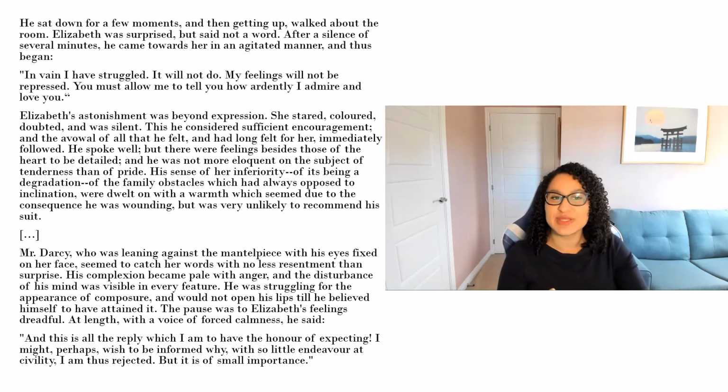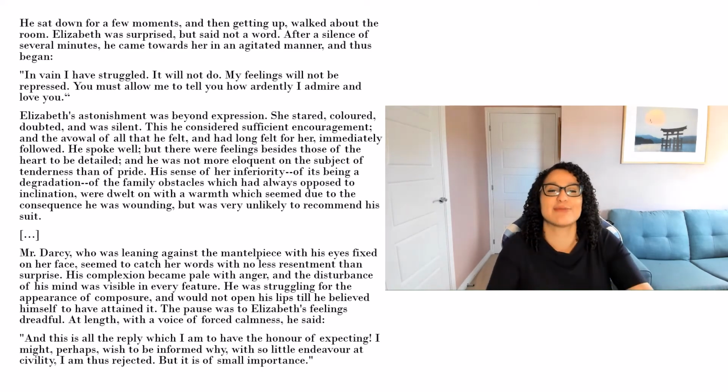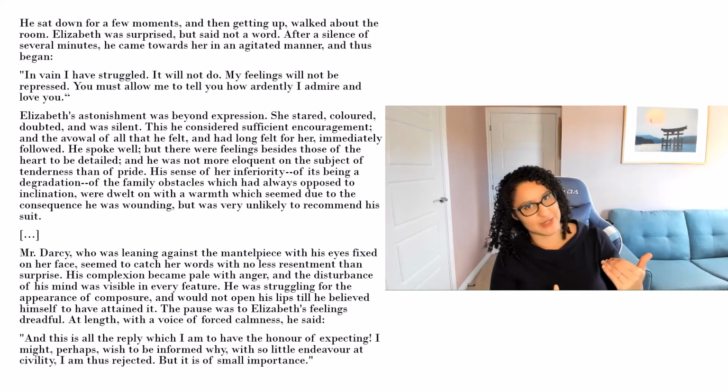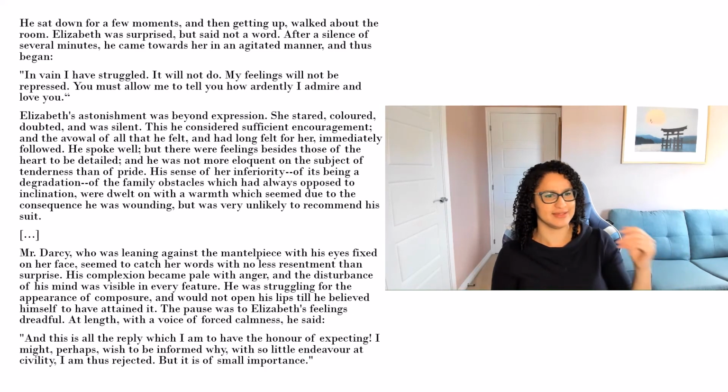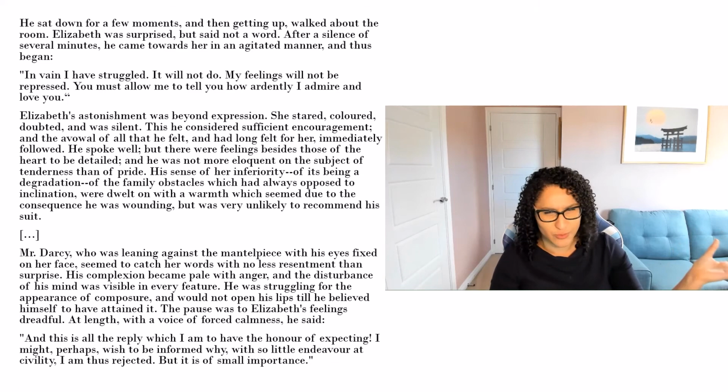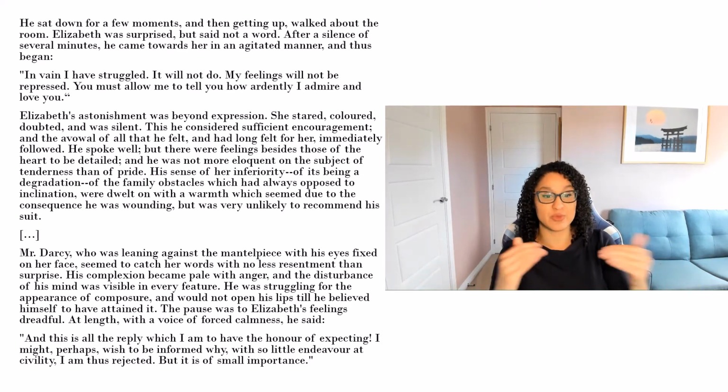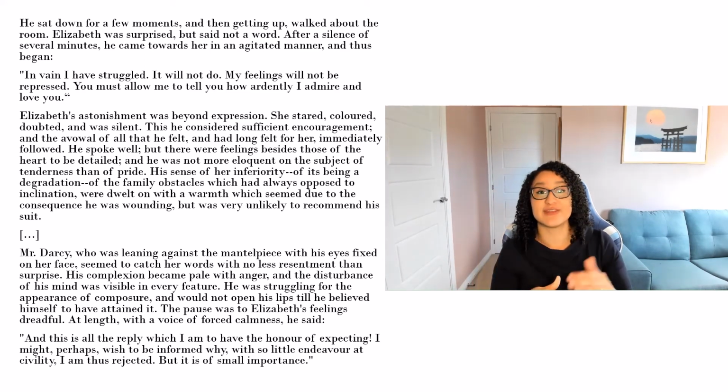So when Elizabeth is described as staring, coloured, doubting and silent, because of that internal narrative viewpoint, we know that Mr. Darcy has interpreted this as encouragement and then has kept talking and talking. When actually, because we know Elizabeth, we know that she's like, oh man, what's going on here with this guy that has just been a bit aloof and unkind, and now he's telling me he loves me? What? Similarly, once Elizabeth has rejected him and we shift to getting more of a side of Mr.